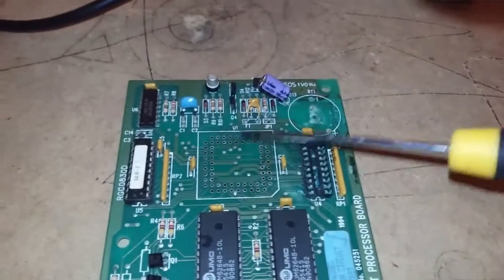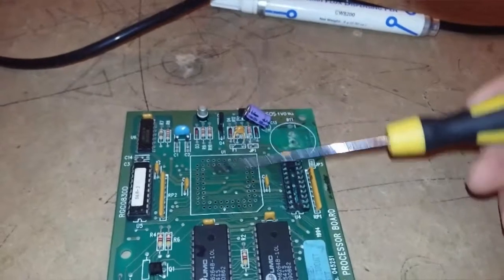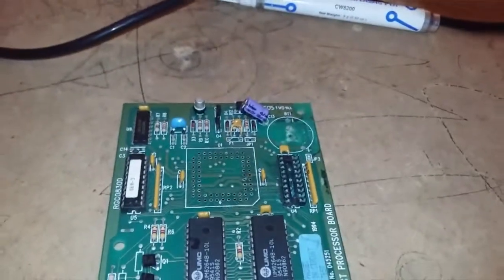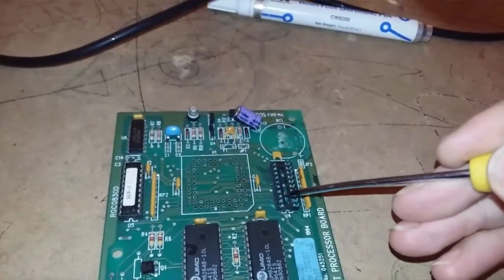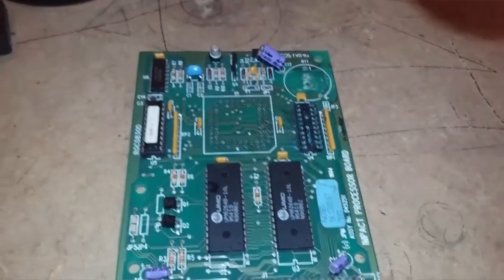Now, another thing a lot of people get is they will repair all this, and they'll replace the sockets and they'll replace the power chips, and some people who have got the means will actually make themselves new power chips. I've seen that in a couple of cards before. And then it doesn't work at all.